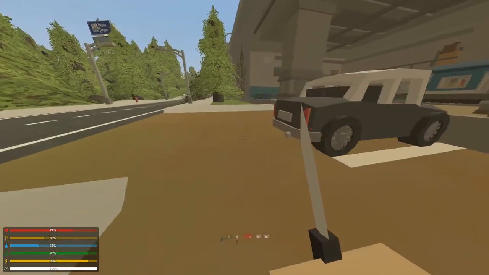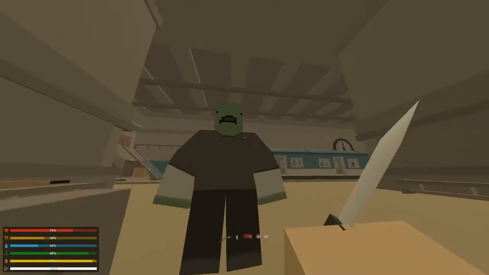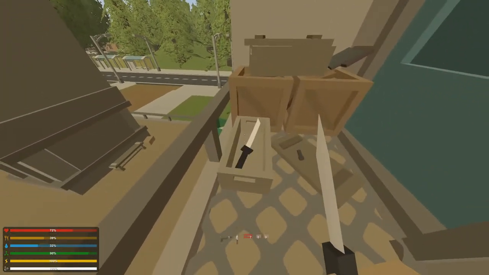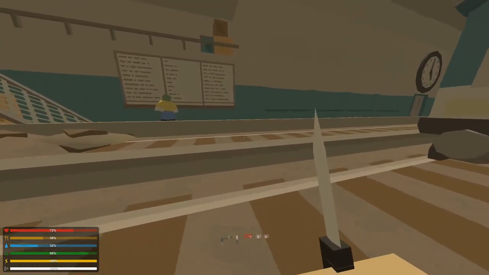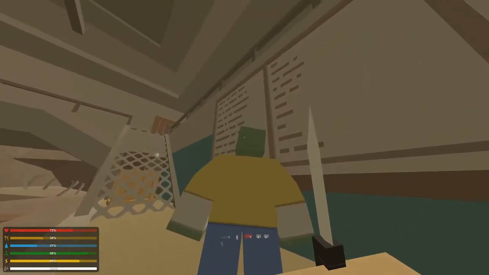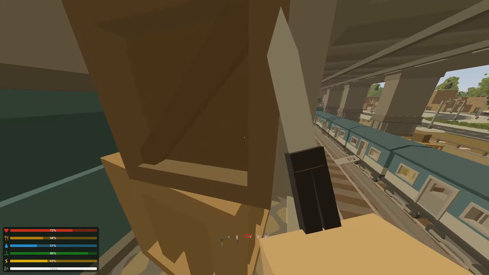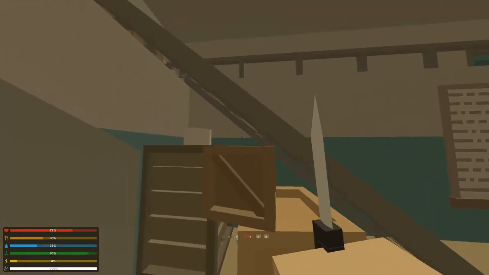Can we just go around this guy over here? Sneaky beaky it up. Not quite. Apparently not very sneaky beaky. Anything up here? Ooh! Katana. See if there's any stuff in the carriages over there. Easy peasy. Piece of sheet metal. There we go, grab that. Let's do a little bit of hardcore parkour. There we go, got that.